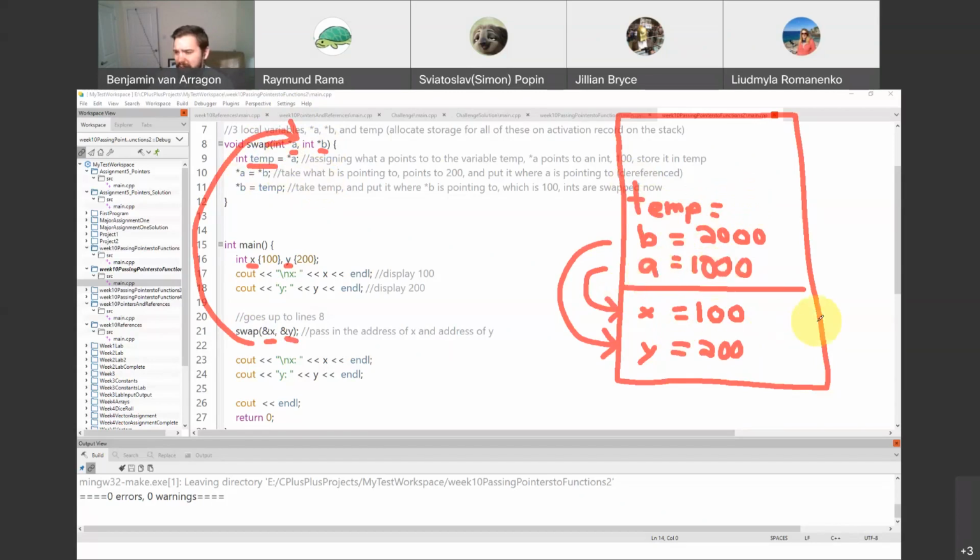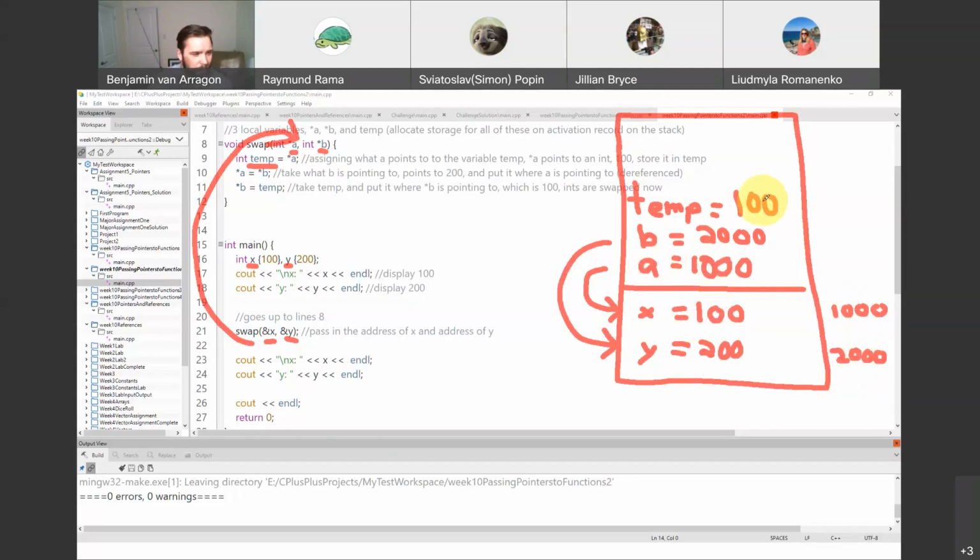We know that the address of X, okay, if I put the addresses on the side here, we know that the address of X is 1000. So here we go to A, the address is 1000, so we come down to 1000. The value at 1000 is 100, so temp is going to be 100.